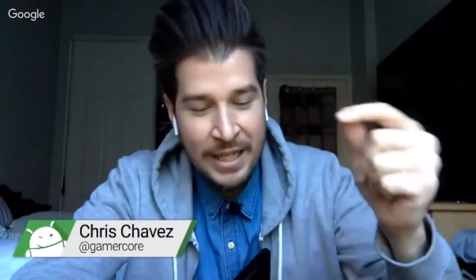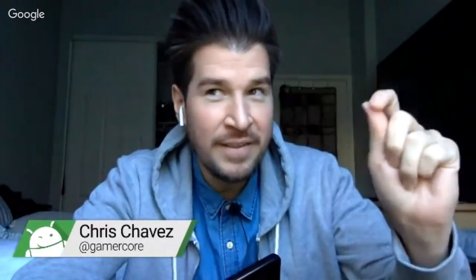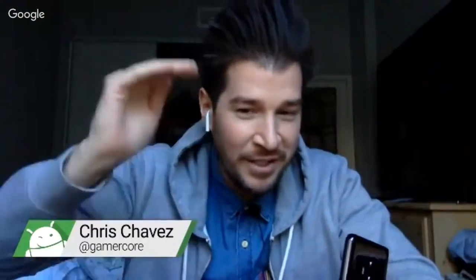Camera's good. The phone uses a Kirin 970 chipset, which is Huawei's new processor. I was kind of concerned because the Snapdragon 835 is pretty amazing and super fast — in the right hands it can really scream. I was curious to see how the Kirin 970 would perform. Speed is great. The camera itself is interesting — it uses a 12 megapixel primary camera for color photos and then a 20 megapixel monochrome. It's branded by Leica, and they combine the images for super sharp clarity. I'm insanely surprised at how good the camera is — not Pixel quality, but it's definitely up there. It's surprisingly good.